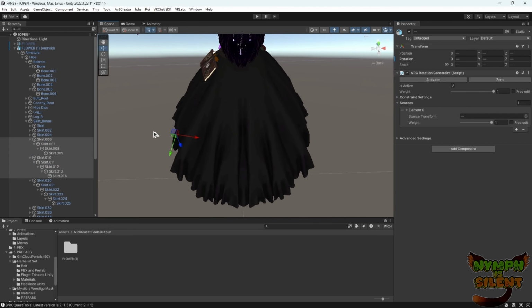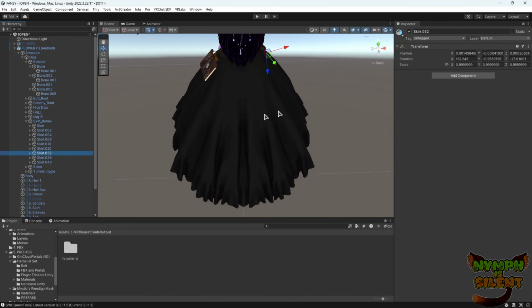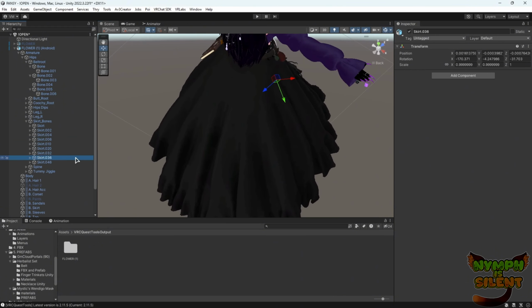Okay. Now we're gonna do the same with the other side. So we wanna keep the longer one, which is this one.